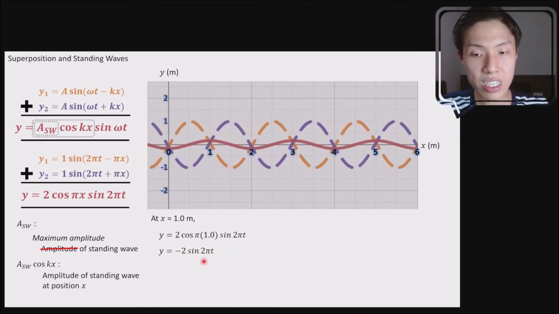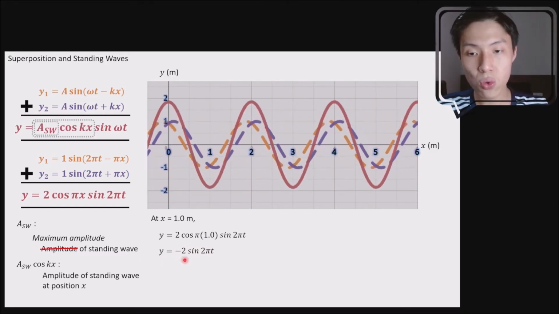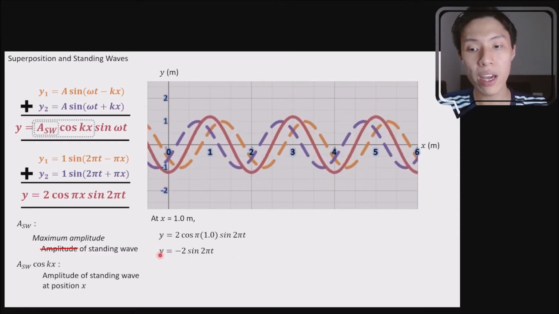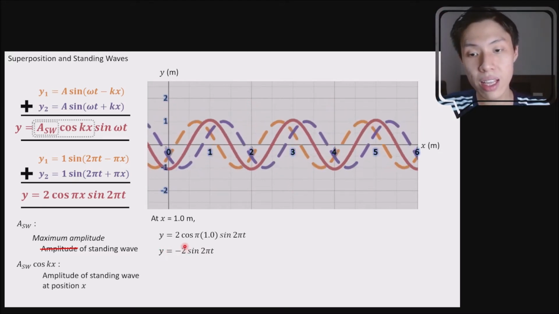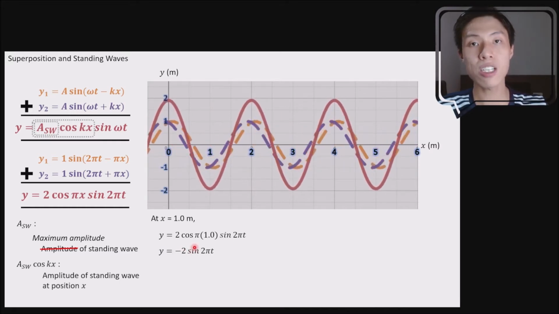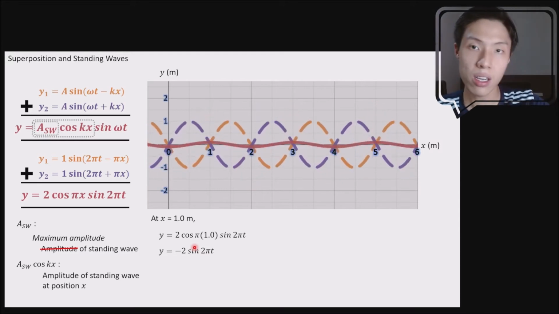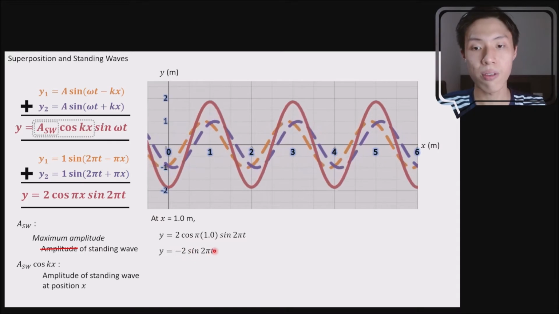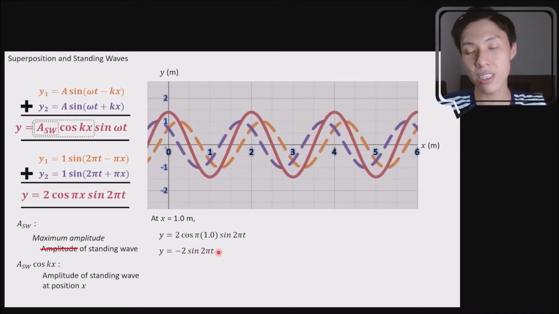So this is actually an SHM equation. It's x equals A sine omega t that you learned in chapter 9, just that x is now replaced with y, because y is the direction in which we oscillate. Then 2 represents the amplitude of the simple harmonic motion. The negative sign means it starts at the equilibrium position and goes down first at time t equals 0, following a negative sine curve. Then 2 pi is the omega, the angular frequency of the SHM, and t is the usual one.